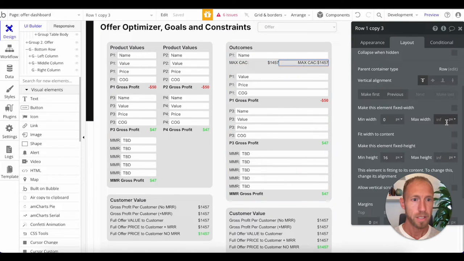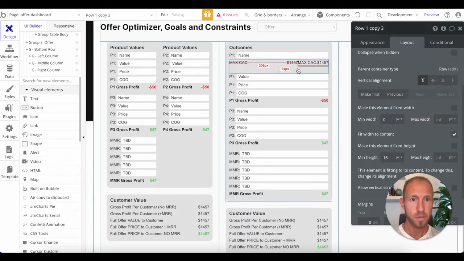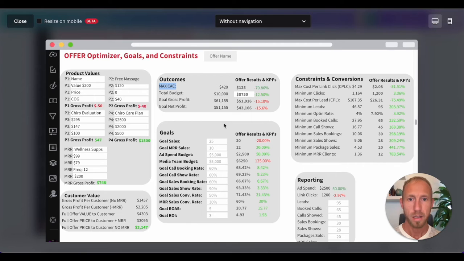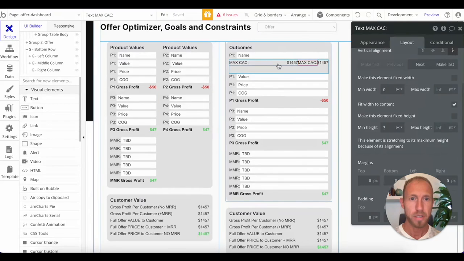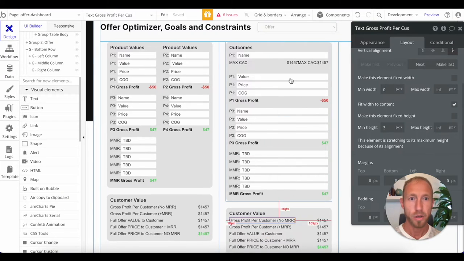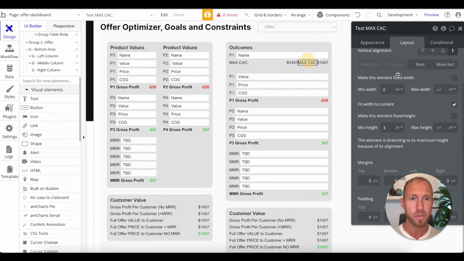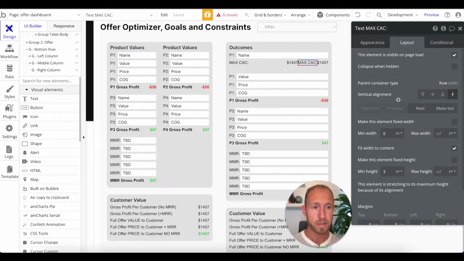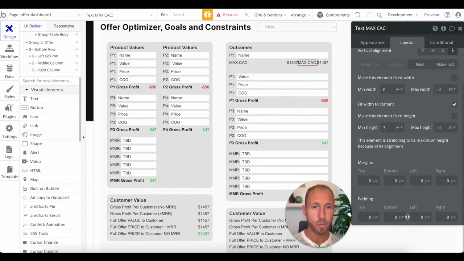And the reason for doing that is because what I'm intending to accomplish is, and so this one fits width to content. I'm attempting to accomplish something where the breaks of these are all the same. And I said columns just a moment ago, but as you can see, as I was building this and I was just throwing some pre-made stuff up here, there isn't a for sure right or wrong answer in this. As you can see, there is what works for you and what goes for fast, and as you get into the flow of building, and as you get more experience in Bubble, you'll start to sense this as well, that you'll just go with what feels natural.